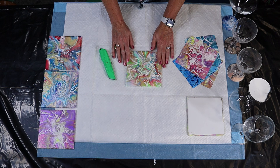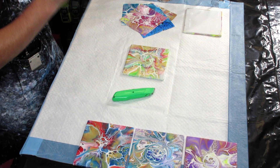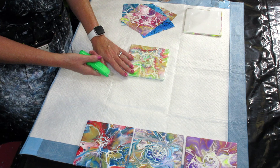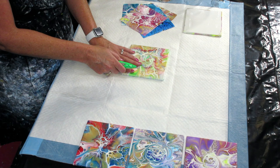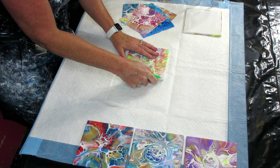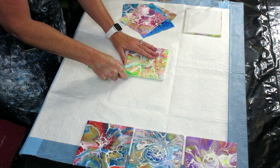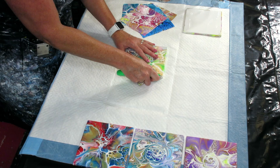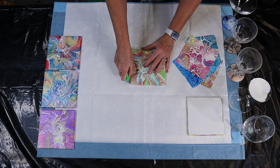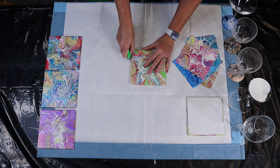Here is a tile - we're going to go ahead and cut this one. The key is you're going to want a straight edge that is sharp. Mine is kind of dulling so I'll have to be very careful. Watch your fingers - never have your fingers in the way of the straight edge. Make sure you have your hand solid and then start clear at the top, not just in the corner, and come down almost at an angle so it starts to peel up. Go all the way off the side, then do the same on the other side. Take your time so you don't accidentally cut into the design you're trying to peel up.